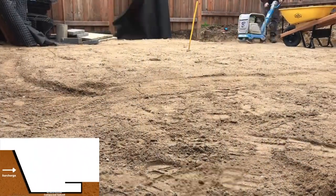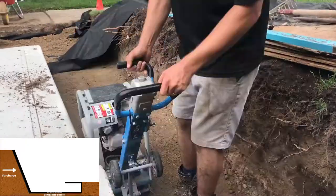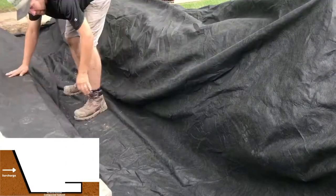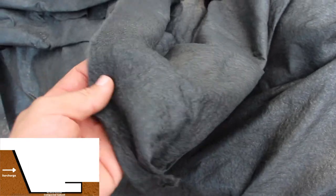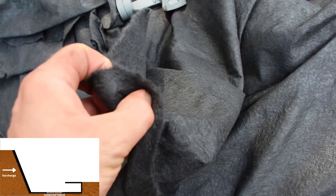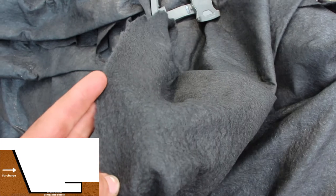After excavation, the subsoil gets compacted and amended if needed. This is followed by lining with a non-woven geotextile fabric for separation and filtration. The fabric wraps around the entire trench and on top of the eventual backfill. There is an argument that with the right subsoil, the fabric is not necessary along the vertical portion of the trench, as it may become clogged with fines, preventing proper filtration and adding to the surcharge on the wall. For this example, we are installing it as shown, with the final piece installed on top of the backfilled material.